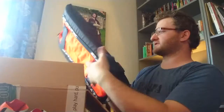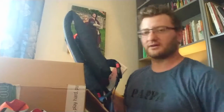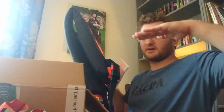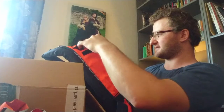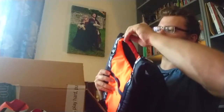But the advantage of this one, according to the website, is that it ends a bit higher on the back, so you shouldn't run into issues when you sit in the kayak and there's a small rest for the lower back. This one should end higher up than the small rest for the back, but we'll see how it goes in theory. So this one should be on the front and this one on the back. Maybe this one is for the back. Maybe, we'll see. And there's some hooks. Okay, good. Looks really awesome, and I'm very psyched.